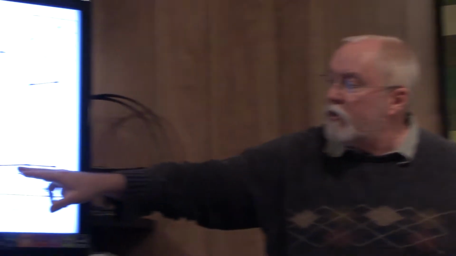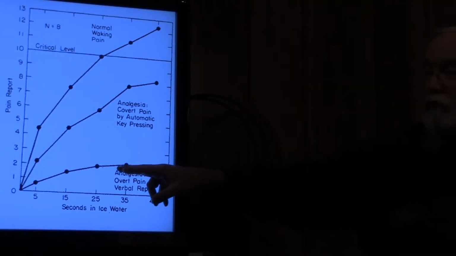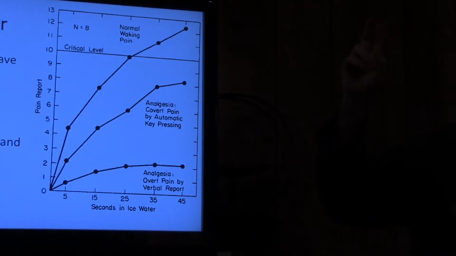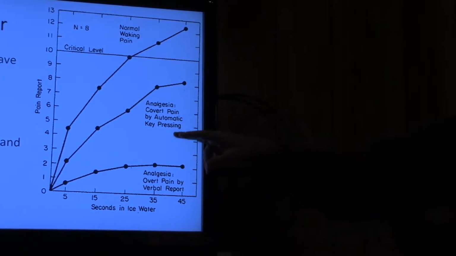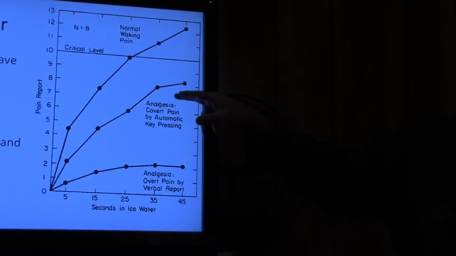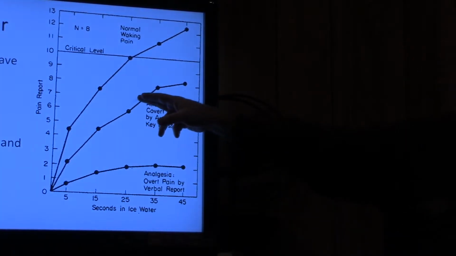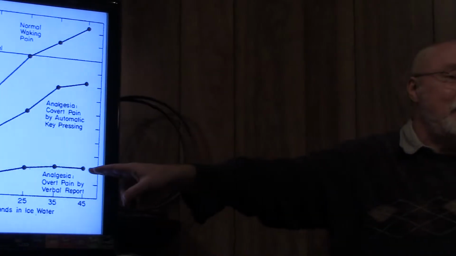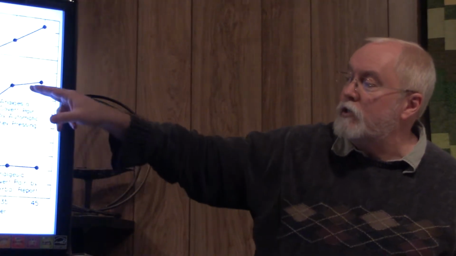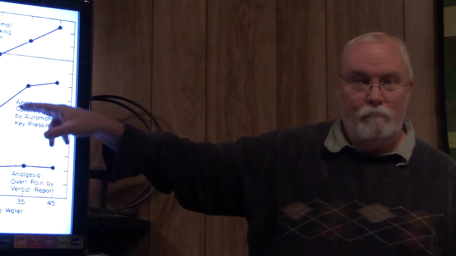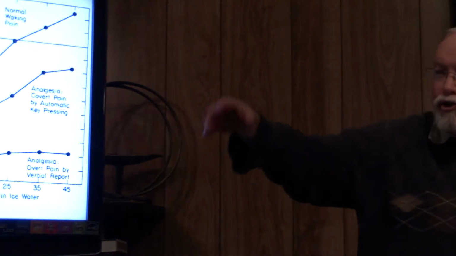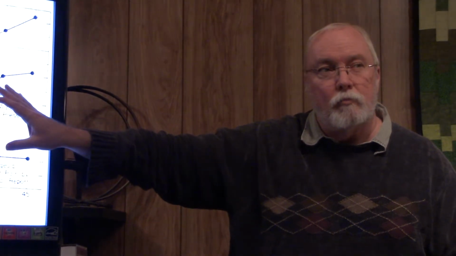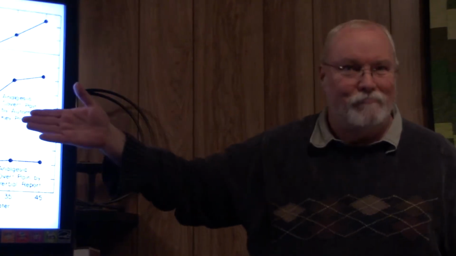Okay, so this is their baseline. This is their verbal response. And this is their non-conscious key pressing. See this difference here? There's some part of them that was saying, oh, this is really hurting like hell, while their verbal responses were basically saying this isn't too bad. And this difference between these two, that's the hidden observer effect. Now, it wasn't exhibited by everybody. It usually shows up in about 40 or so % of participants. Okay, but when it does show up, it's pretty striking.